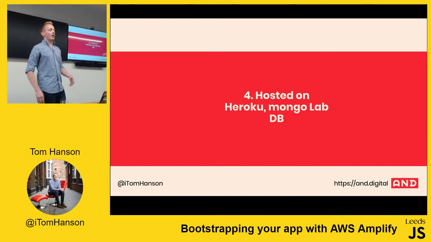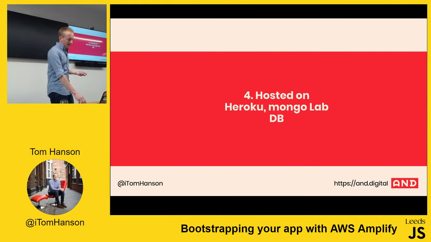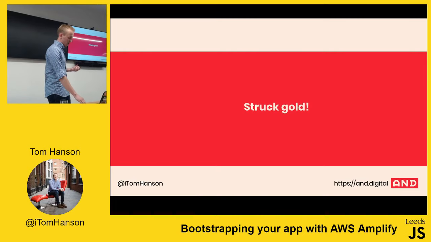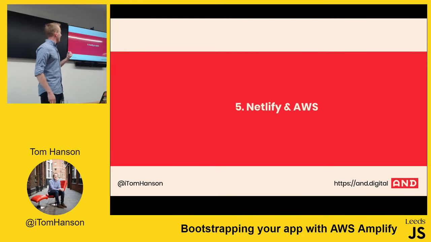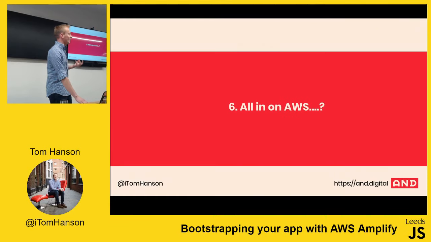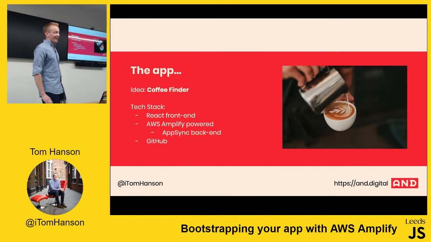And then I hosted it on Heroku, where I hosted an Express app that rendered on a certain route. It rendered the React front end, but then it also had the API on a different route, which of course we know is a really good engineering practice, right? But it also had MongoLab DB back when it was called MongoLab. But then crucially, I struck gold, and I started to put it on Netlify and AWS, which of course we know is a brilliant thing, because I said so. But actually, have I stopped? Do I want to go all in on AWS? Maybe.